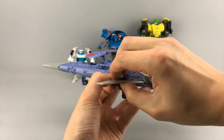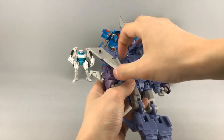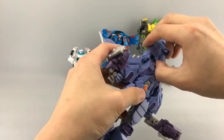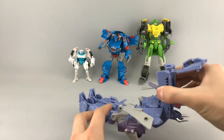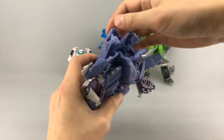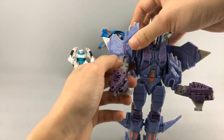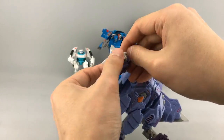Alright, transforming this guy back so you guys can see some comparisons. Any other requests for robot mode comparisons that you guys want while I transform this guy back? I can bring out some of the current Titan Masters if anybody wants to see that. I don't know where my Chrome Dome is, but I do have Weird Wolf and stuff like that. See, I don't know what's going on. I didn't even take this left form out, but it's super loose. It's weird. Yeah, Spartan. Yeah, I have Spartan. I thought I did a comparison with them in the review I did, but maybe not. I'll go grab Spartan.